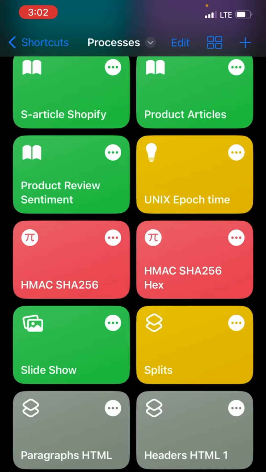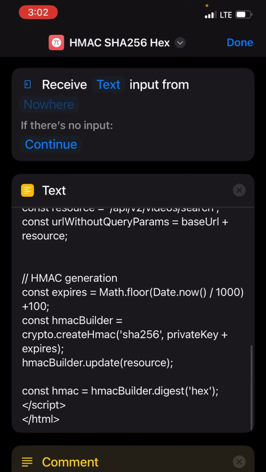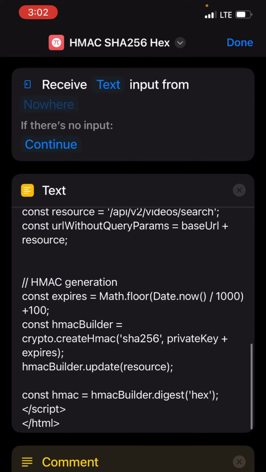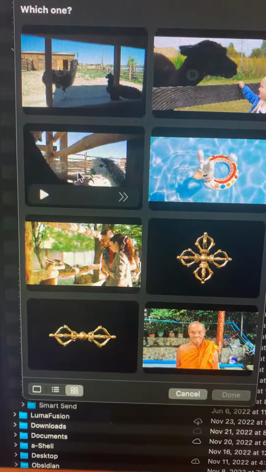So when you open up the script, just go ahead and change your script at the bottom to meet what you need. So for example, in my case, I'm working on building my own Pictory. I don't know if you guys are familiar, but link is below. Basically, you'll be able to design videos on your phone using shortcuts. And it looks something like this.